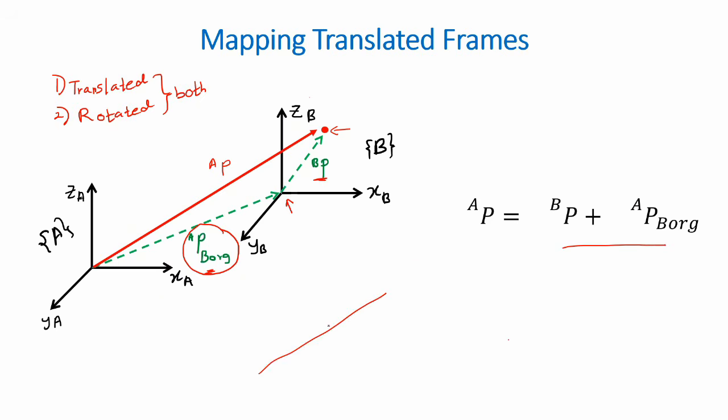So we have our P_B origin to A, we have our P_B, and the resultant between these two vectors would be P_A. So what you have to understand from this is that the point in B has not changed, only its description has changed. We are now describing it relative to a different frame.